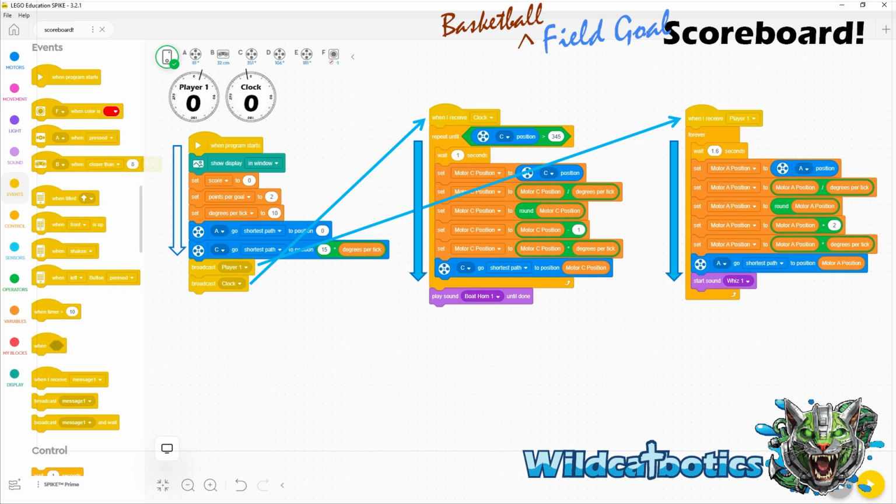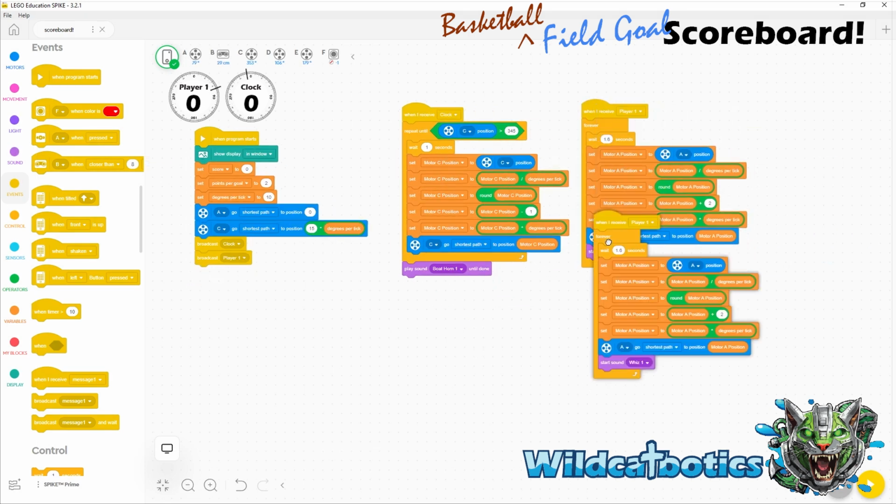Using broadcast without wait allows us to do a very simple instance of a concept called multi-threading. Multi-threading is where a processor is able to run two different bits of code at the same time. This is a very important concept for modern computing because this way your processor doesn't get stuck waiting for one program to finish before another program can begin. You can have multiple threads running at the same time.